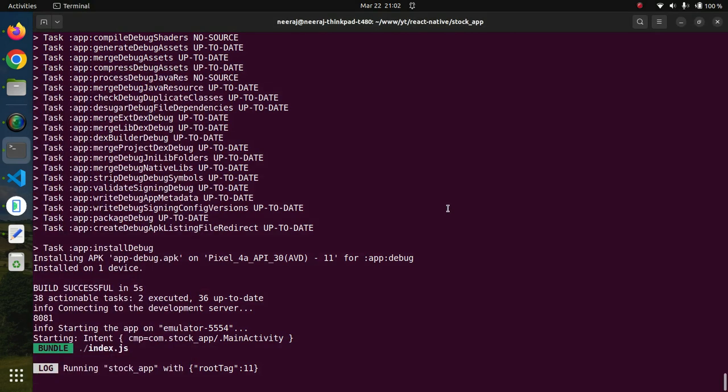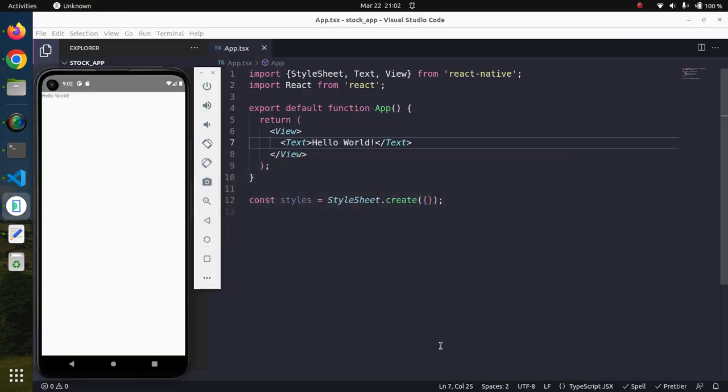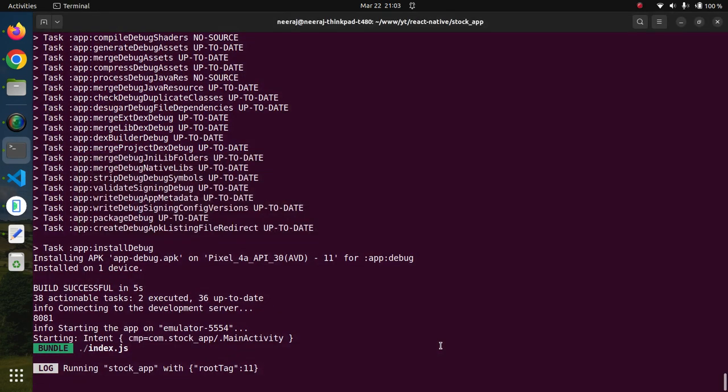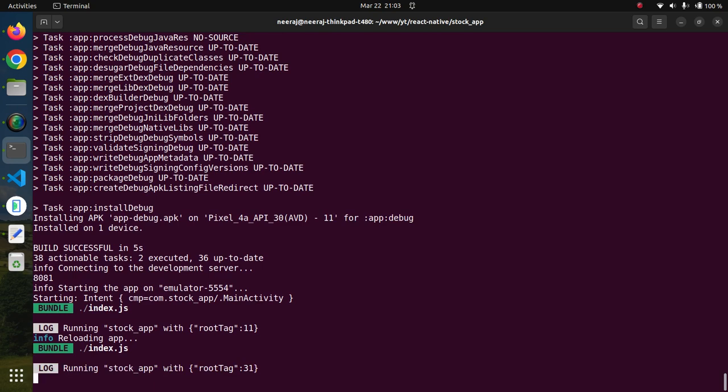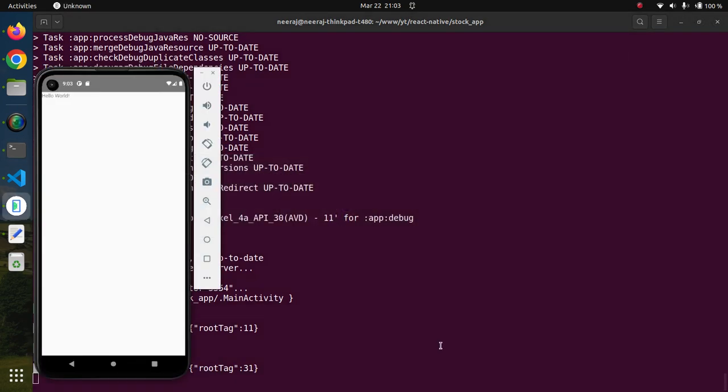And one more thing which you might require many times, which is very handy: React Native is already using Watchman, so if you make any change in your code, it would definitely be reloaded. But if by any means it gets stuck somewhere, land onto your terminal console and just press R. R stands for fast reload, so your application would be reloaded instantly.